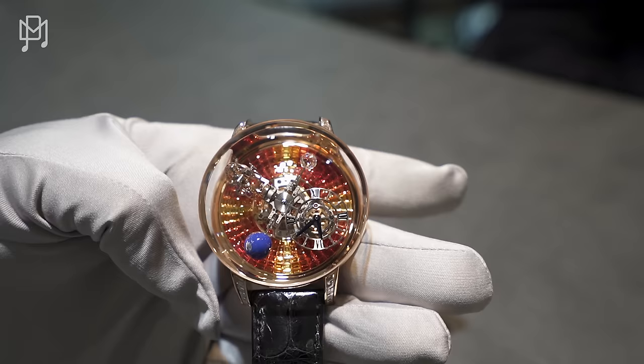So last couple of items — this is called Brilliant. We make this watch in three colors: green, crystal blue, and red. Rihanna wore the red Brilliant Diamond watch while performing at the Super Bowl. The dial is skeletonized but you still see it through the mineral sapphire crystal — and it's a tourbillon. The price is $84,000. That's a lot of watch for $84,000 with all those diamonds and the movement. It's rose gold. Beautiful watch.